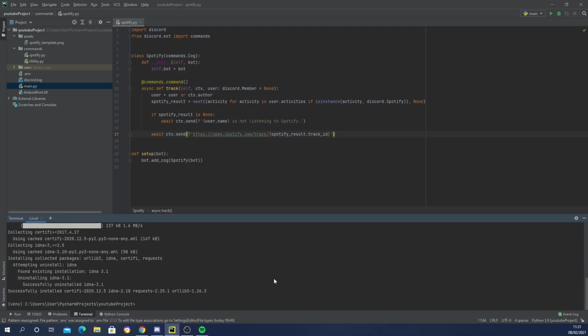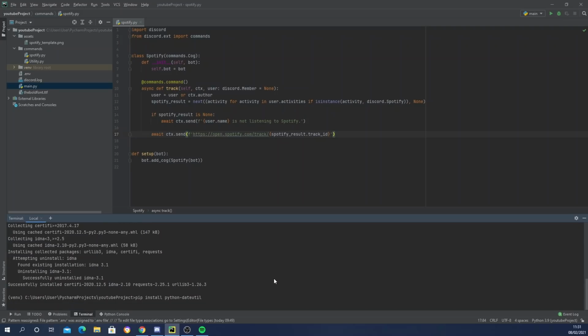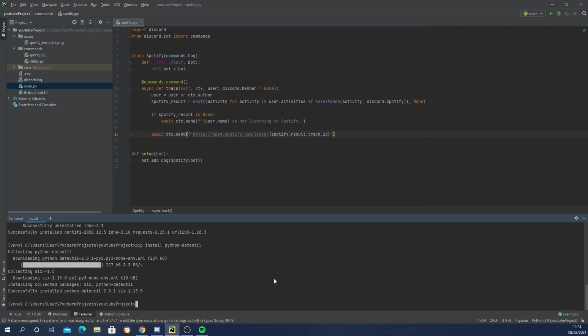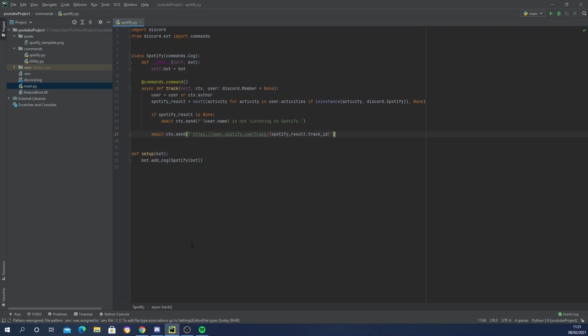But in my case, just to keep things simple, I'll go ahead and do pip install python-dateutil. Go ahead and press enter. Perfect. So it has installed all the required libraries to go forward. I will close this. Feel free to keep this, but in my case, I'm just going to remove that. I don't want that to be in my way.